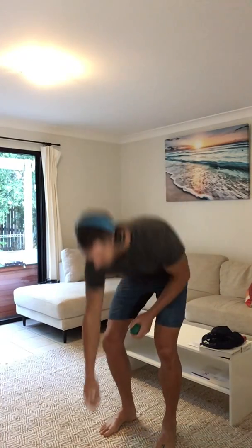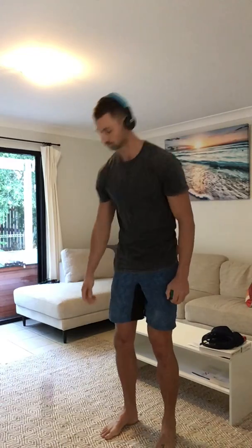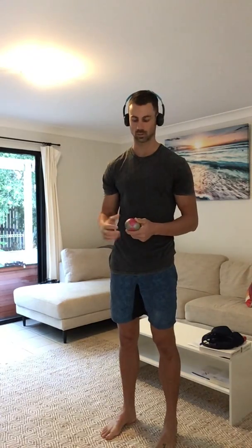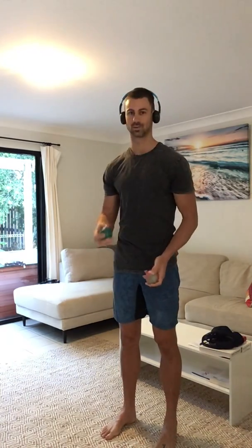So the next level is one of the harder levels, I think, and is where a lot of people get mixed up to start off with. So we're using one ball in our right hand, one ball in our left hand. If you're right-handed, it's gonna look like this. So I'm throwing the right ball first, and once I've thrown it, then I'm releasing the one in my left hand. All I'm trying to do with the one in my left hand, I'm not worrying about catching it at first in my right. All I'm trying to do is get it to land in front of my right foot. You might catch it by mistake. So right, left. And that's what the next step is.